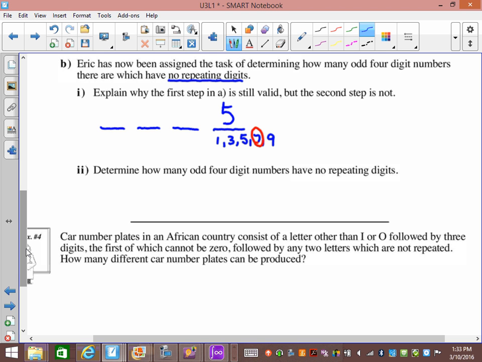So for the first blank, I can't have a 0, right? That was my one restriction. I can have 1, 2, 3, 4, 5, 6. Can't have 7. I kept it there. 8 and 9. Because I'm not allowed to repeat. What if I would have pretended to keep the 1 there? Then I would have listed everything but 1, right? What if I pretended to keep the 9 there? I would list all of them but 9, okay? So there's no set that you have to keep the 7. I just picked the 7. So how many options do I have? 8 only. Because I'm not allowed to repeat.